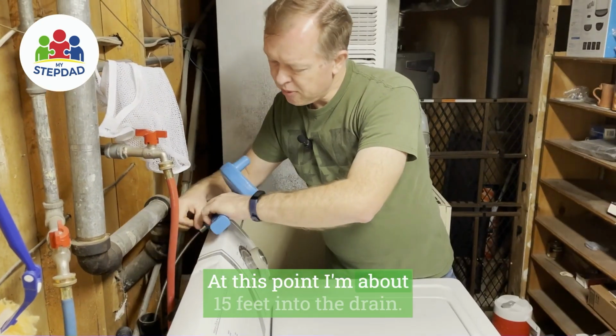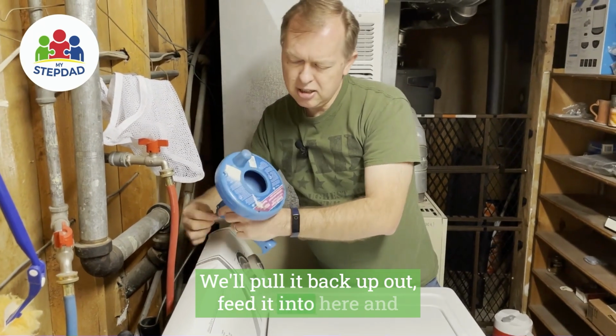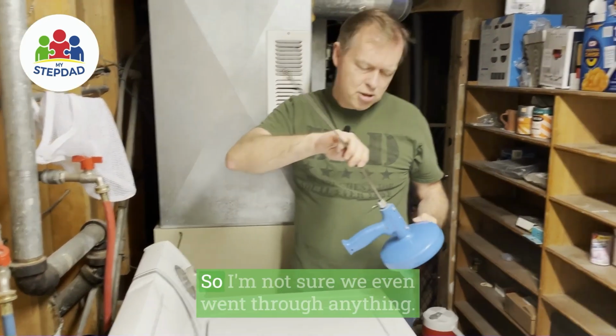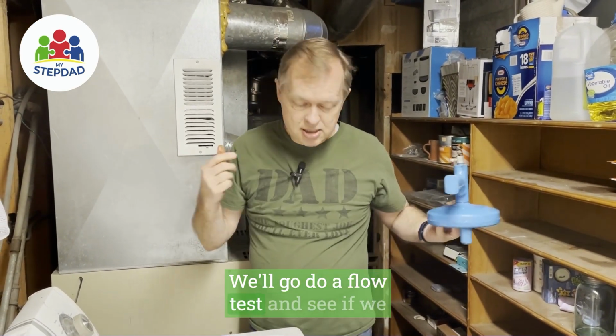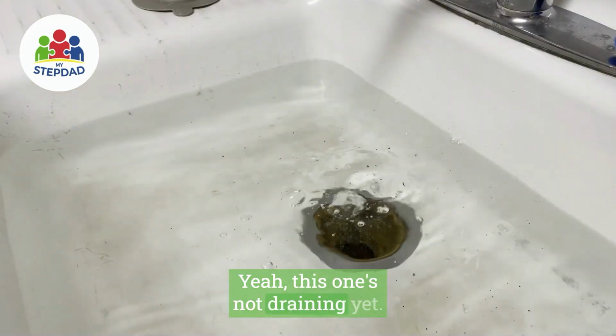Well, at this point I'm about 15 feet into the drain. We'll pull it back up out, feed it into here, and it'll coil up inside. And I don't see anything on here, so I'm not sure we even went through anything. Got all the way recessed in, tighten this up. We'll go do a flow test and see if we notice any difference. Yeah, this one's not draining yet.